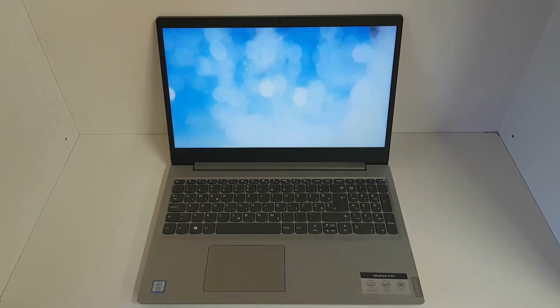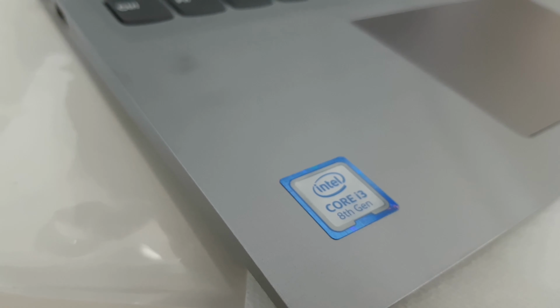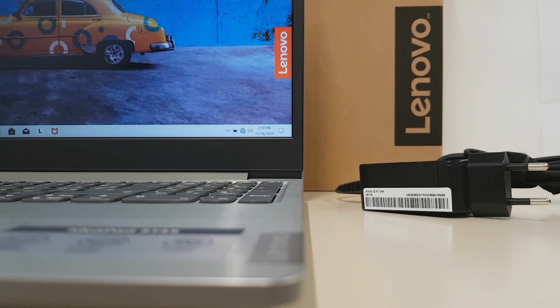All in all, the modifications Lenovo made to the Ideapad S145 make it one of the decent laptops. However, if you still want that backlight keyboard, wide-angle screen or optical drive, then check out the more comfortable Ideapad 340.